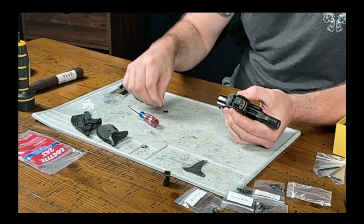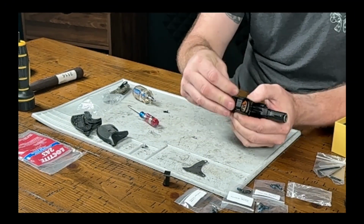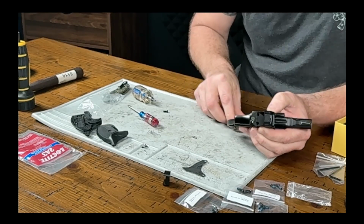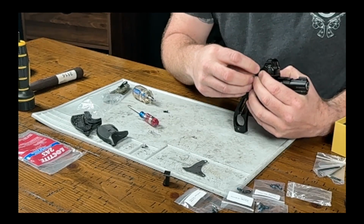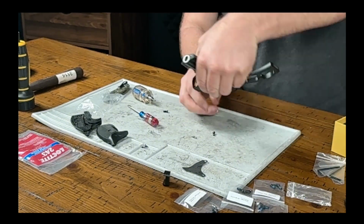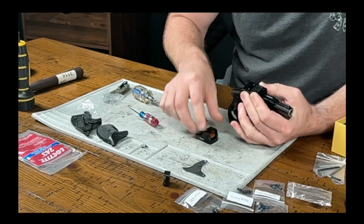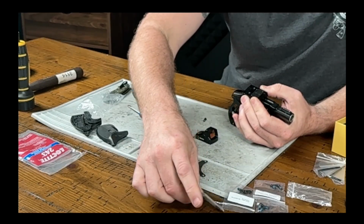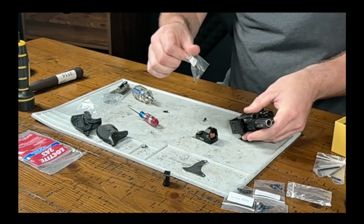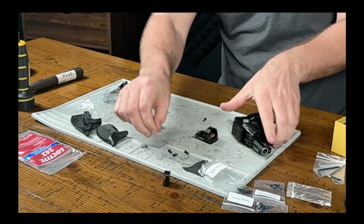Okay. Now what I'm going to do next is eyeball these screws to see about how far down they go. What I mean by that is I'm just going to look and visually see, and those screws are the right depth, but they're not quite the right size for this. So I think these screws are going to be the 10 millimeter screws here. And they sent plenty of them.